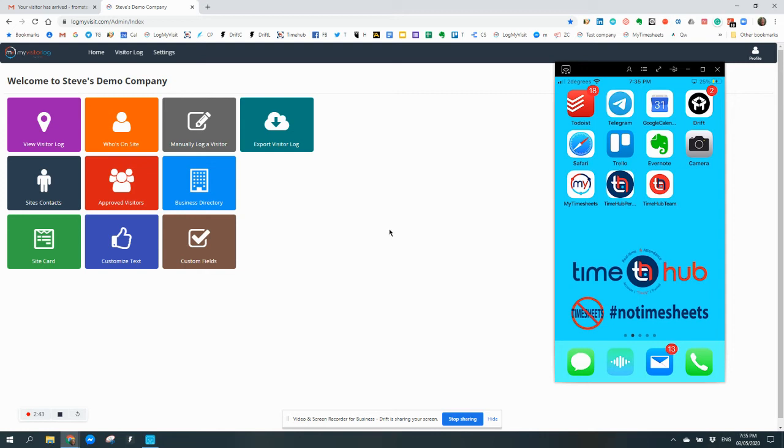But we've decided that having that sort of instant notification is valuable, especially for clients with large plants or in multiple sites. So you may also want to have a situation where you want to know that when one of your staff or a visitor has arrived at one of your building sites. So the same thing, you can turn that on so that when that particular person checks into your building site or your office or your boardroom or a building somewhere else, you'll get a notification to let you know that they've arrived, which is important for a variety of reasons, from health and safety or also to managing staff. So hopefully that will be helpful.